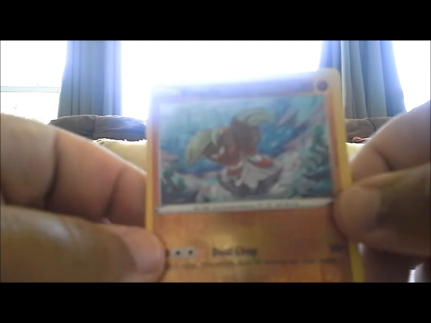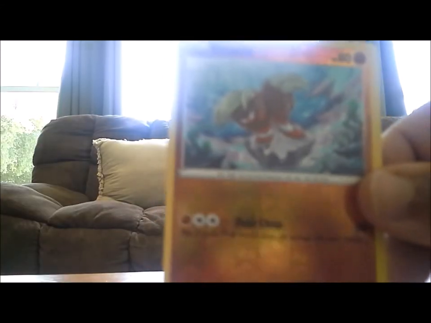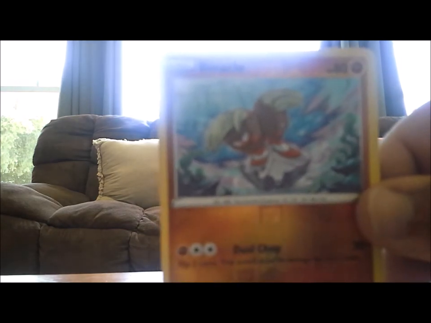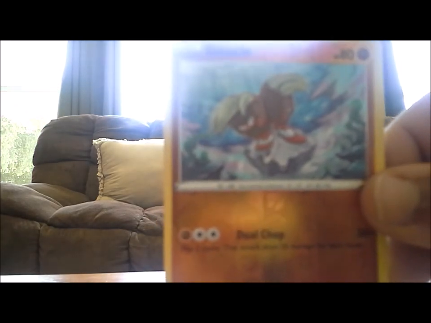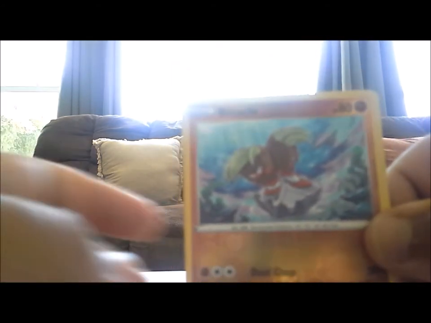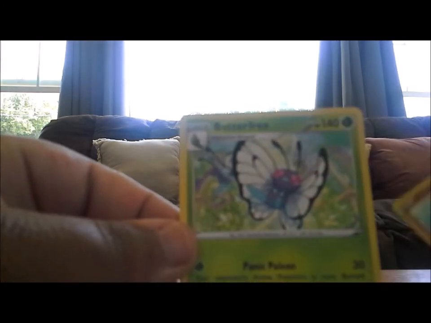Binacle. Binacle, yes. I swear, this Pokemon is the bane of my existence, not because of its design, but because whenever I say its name, I end up saying Bionicle, because I grew up with Bionicle sets when I was a kid. So, alright, there should be one at the end here. Butterfree. Okay, that's fine.